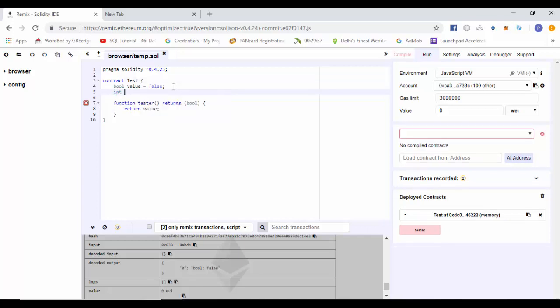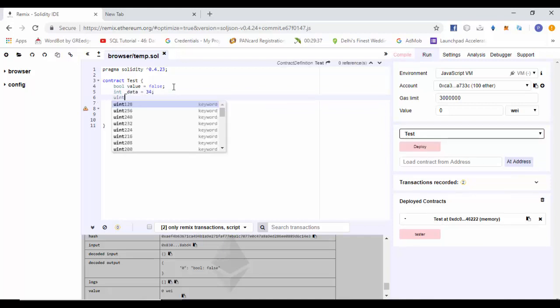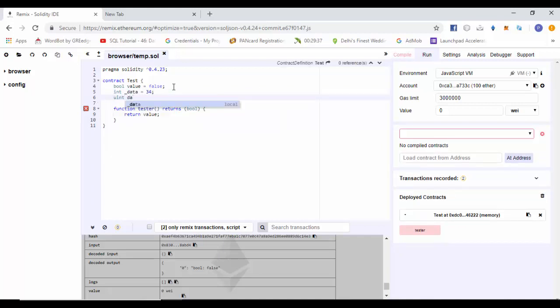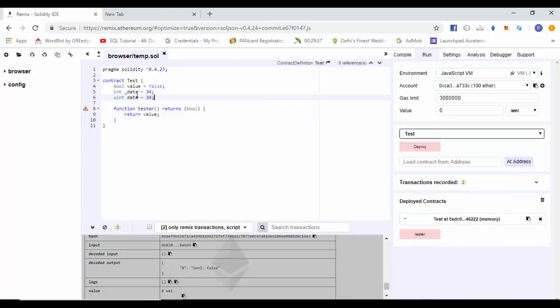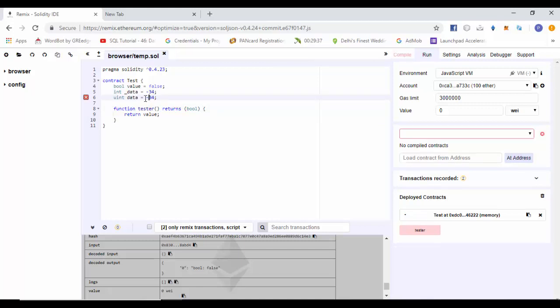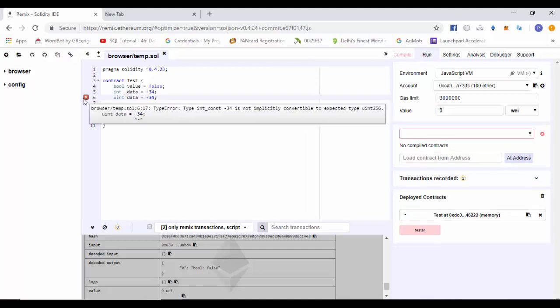So we can see that int underscore data is equal to 34 and uint data is equal to 34 again. Now if I put a minus in front of the int, you see that it works fine, but if I put minus in front of uint, then you see that it throws an error.